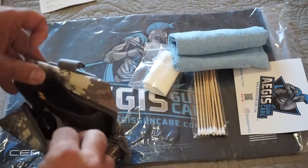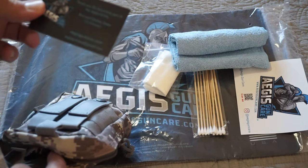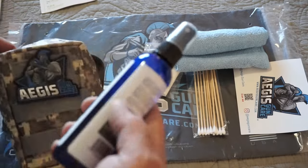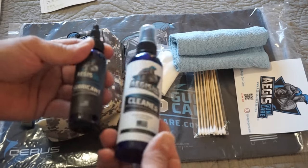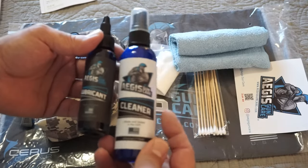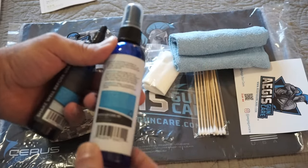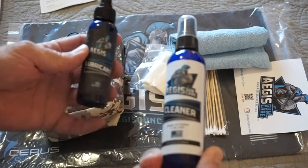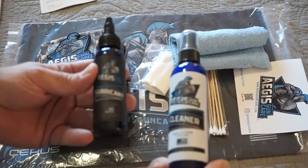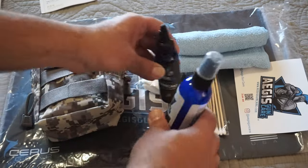We've got a nice microfiber cloth. We've also got a card here from Rod and Shelley Gates, co-owners of Aegis Gun Care, with their contact information — you guys can reach out to them if you want. It's a small but growing company. The cleaner and lubricant are around $19.99 for this bundle — made and tested in the USA, four fluid ounces. You're going to get a little more cleaner since you'll be spraying stuff down. We'll go through the instructions when we clean firearm number 100 in the upcoming video and see how the lubricant applies, how thick it is, and how it feels on the metal.